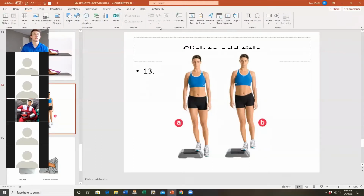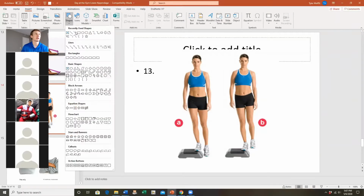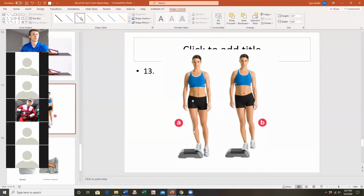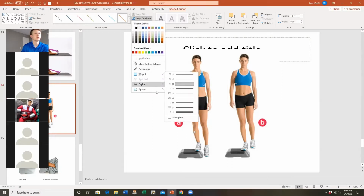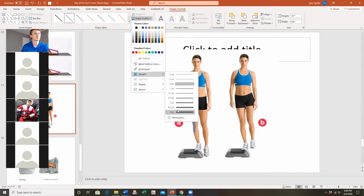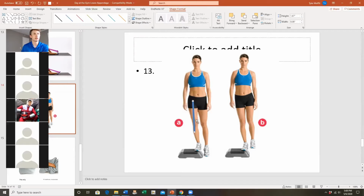Some of the things that help a little bit are to add little lines. So if we think about the leg here, I'll change the color so that we can see. If we look at the thigh, and then we look at the pelvis from ASIS to ASIS, looking across our pelvis, we're kind of in this neutral position.